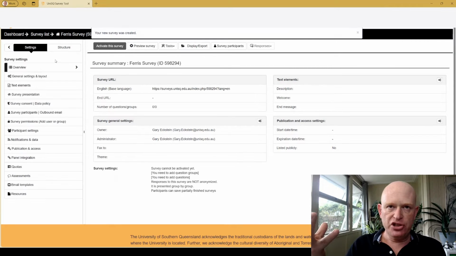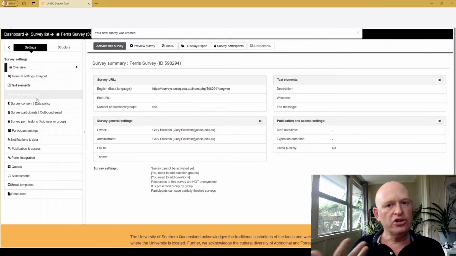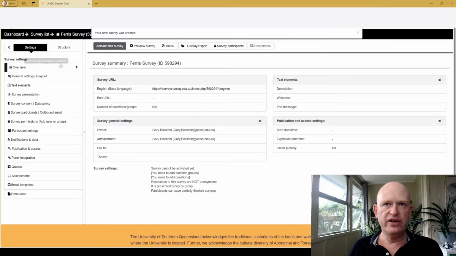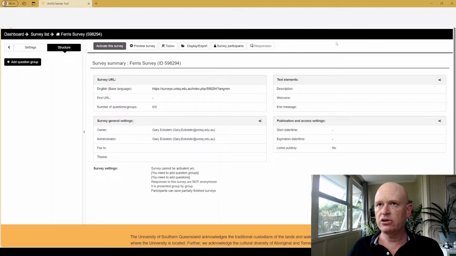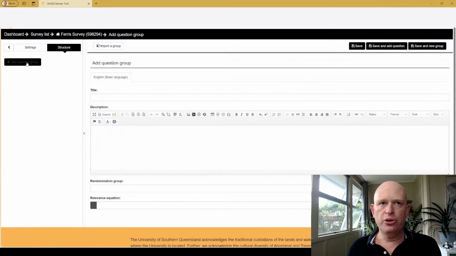Now, once we've actually created the survey, we get various settings. I'm not going to go through that now, but you can go through these various settings. What's important is once we've created the survey, and I'm just going to click the little cross there, we need to add groups into which we add questions. And we'll do that right now. But what, for some reason, some people don't seem to know in LimeSurvey is you can just click the little breadcrumbs up the top here to go backwards if you really need to. So we could go back to the survey list and so on. Anyway, we need to add the group. So we'll just click Add Question Group for now.